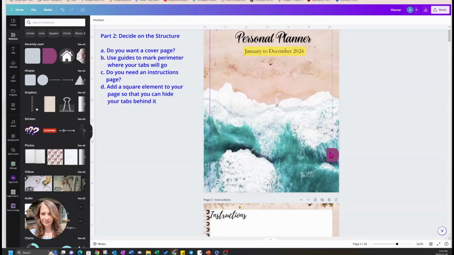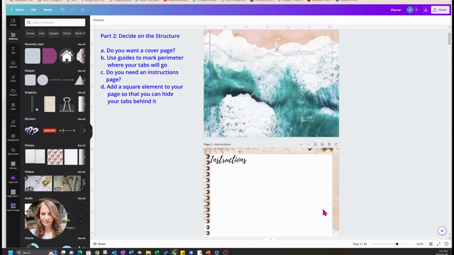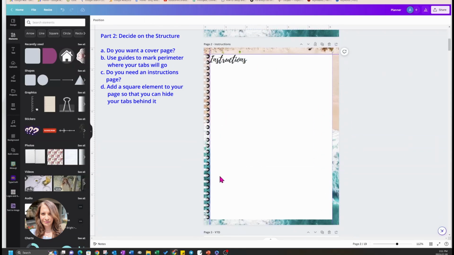So you'll need to have some kind of a box on your page to work with when you're going to be adding tabs. Okay, and you'll see that later on.